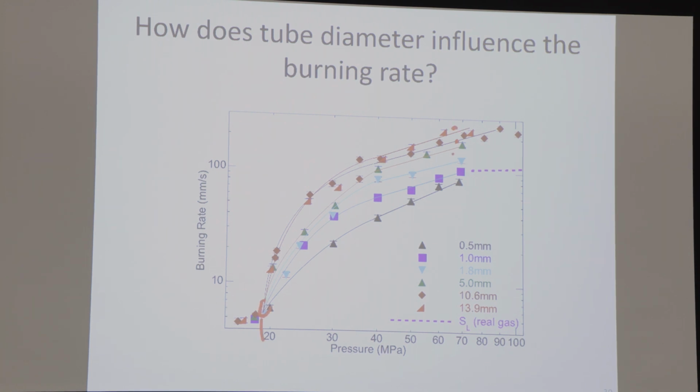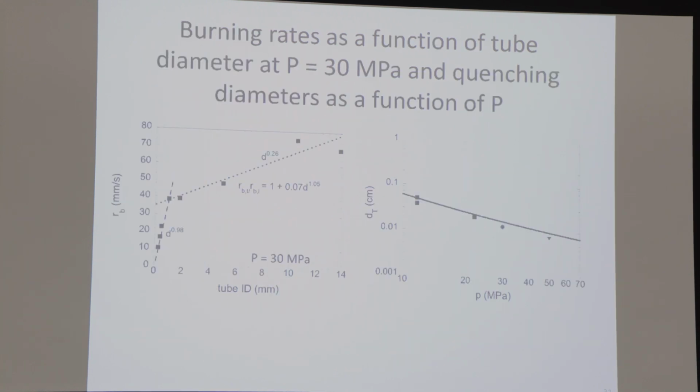this is for a series of different tubes. And what you can see is as I decrease the tube diameter, the propagation rate decreased, so I'm decreasing basically the effects of the turbulent flame. I'm still getting a relatively steep transition, so there's probably still some hydrodynamic instabilities, but the turbulence level is going down, and consequently, the flame speed's going down. So one of the questions is, and I don't know if I show it here. Yeah, I did show it.